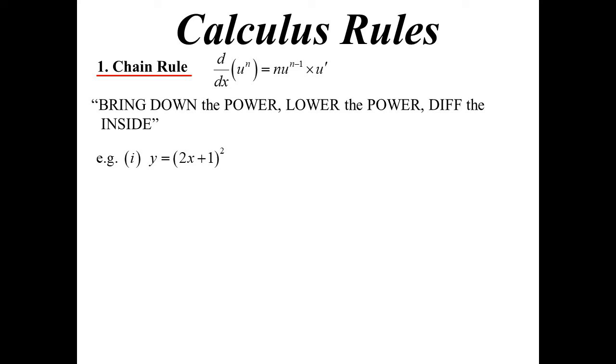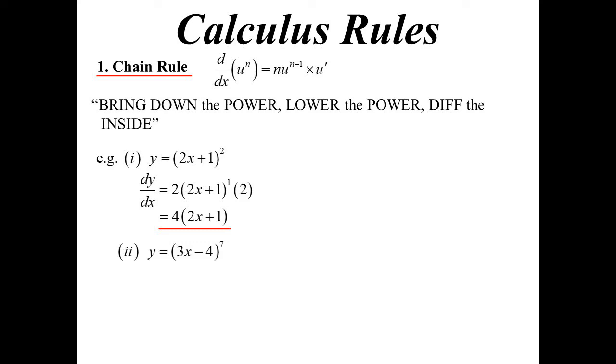So back to this example from yesterday, where you remember yesterday I expanded the whole thing out. Reality is I probably still would expand this one out because it's quite a simple one, but let's use this rule on this one. So we bring down the power so the 2 comes to the front. We lower the power so that now becomes 1. But then we're putting the boot in. The inside is going to spill out. So the derivative of what's inside those parentheses comes spilling out, and there it is, 2. Now all I've got to do is tidy that up, and there it is, 4 times (2x plus 1), which is the same answer as yesterday. Of course, yesterday we had it as 8x plus 4, but it is the same thing.